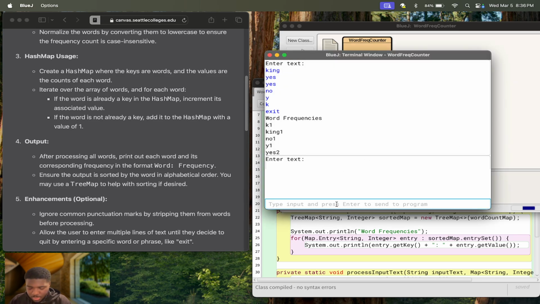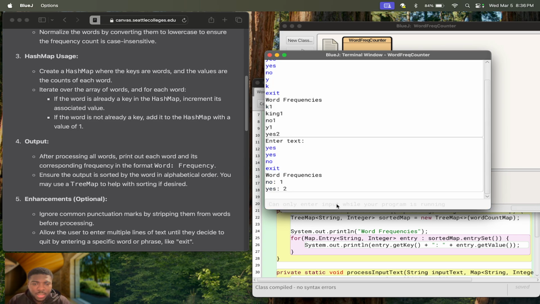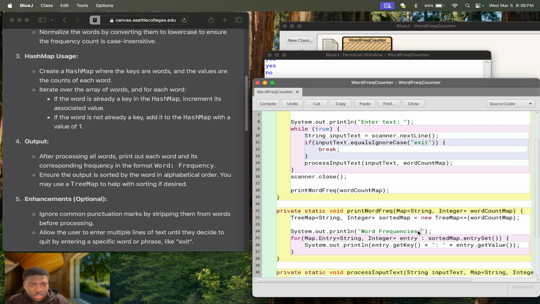I'm just going to use maybe yes, yes, and no, and then we're going to exit that. Perfect. And so we have word frequencies. No appears once, and yes twice. Let me also add a colon on here for better UI.